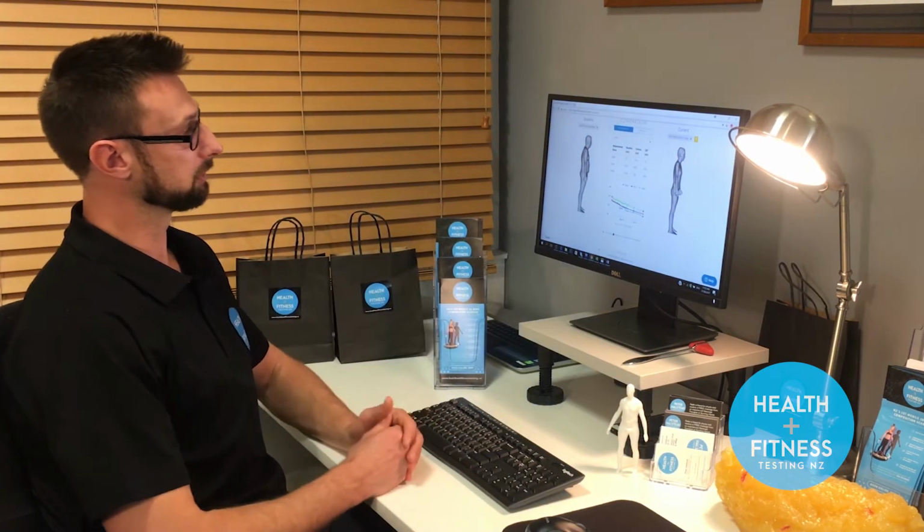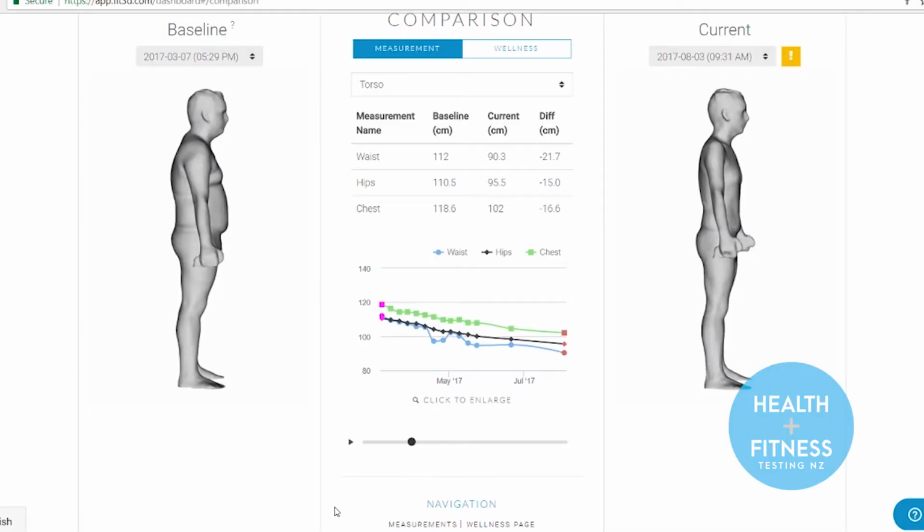From this example, this is a person we track on our social media called Frank. He's done very well. He's lost over 30 kg at the time we made this video. His waist measurement shows his baseline, his current waist measurement, and the difference over time, and the same for the hips and the chest. If you just want to look at it visually and get rid of the hips and the chest, you can do so on the screen.